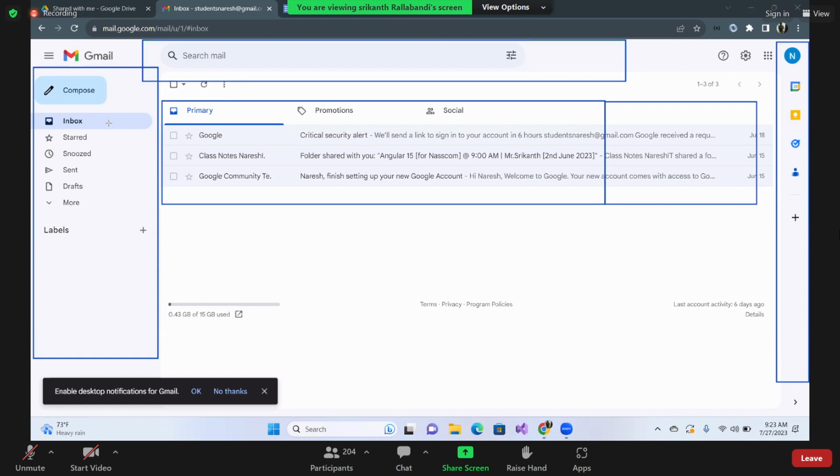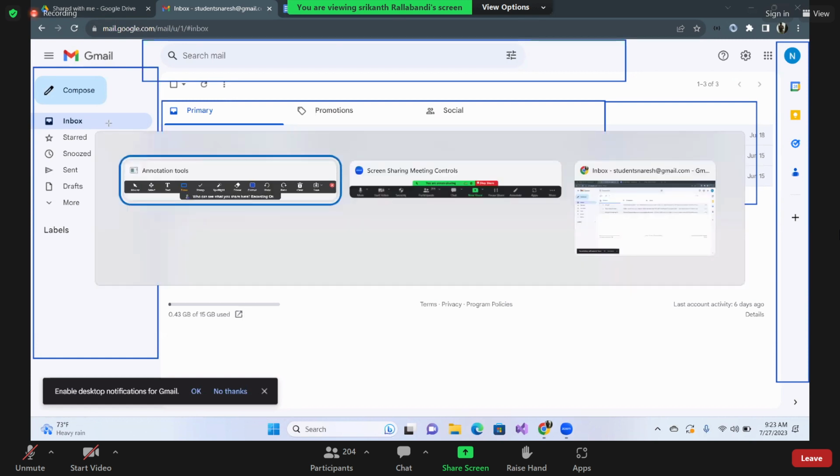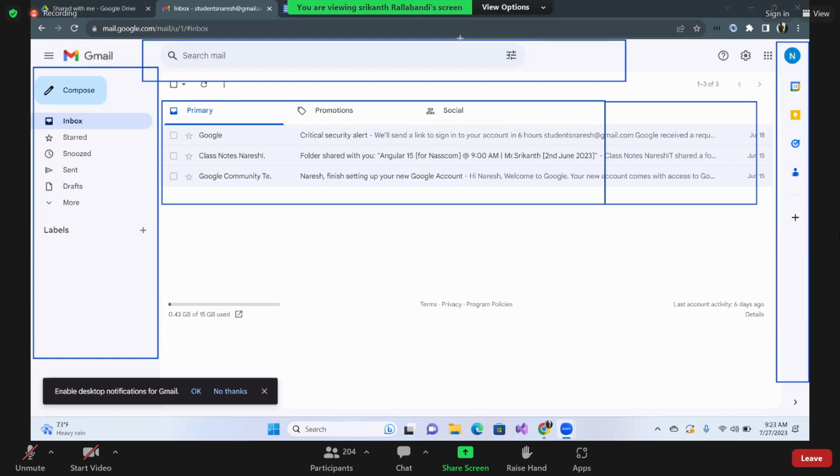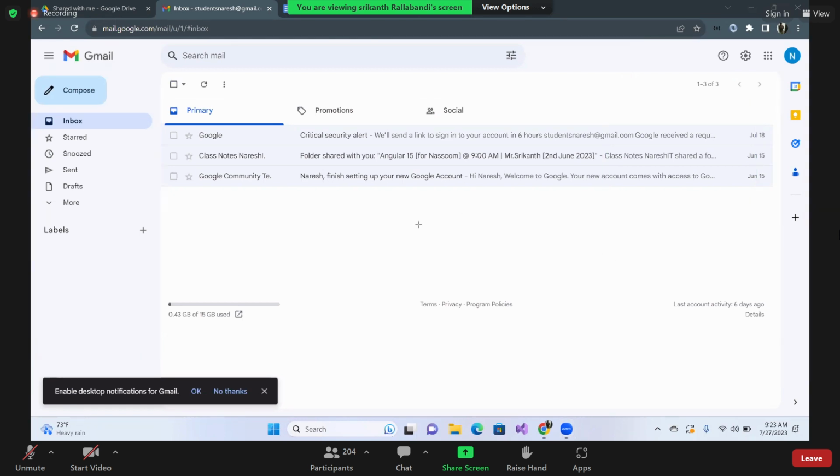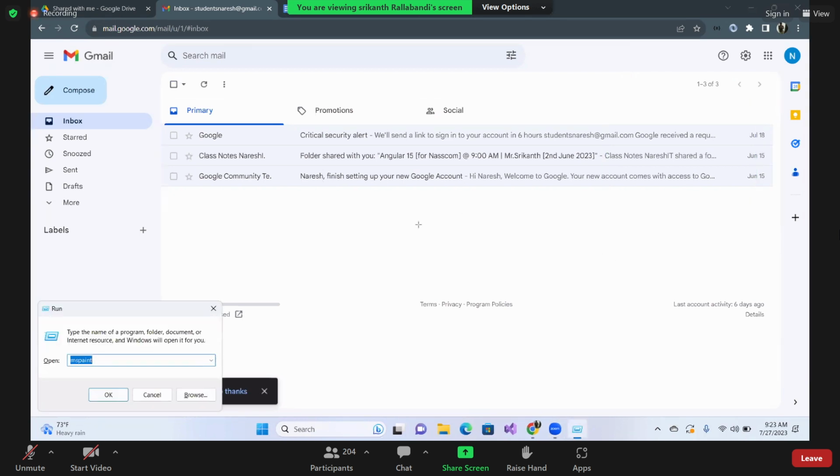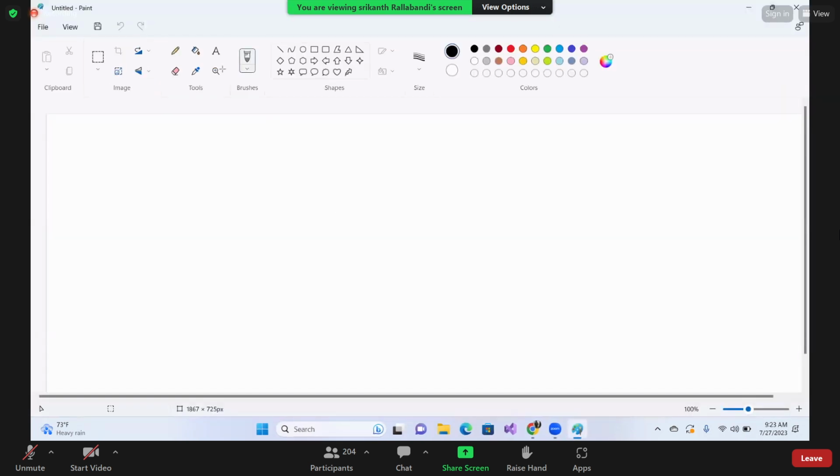So if there is a hierarchy, one component to another component, let's say the hierarchy is going to be like this. I'll tell you a simple scenario. Suppose this is the main node.